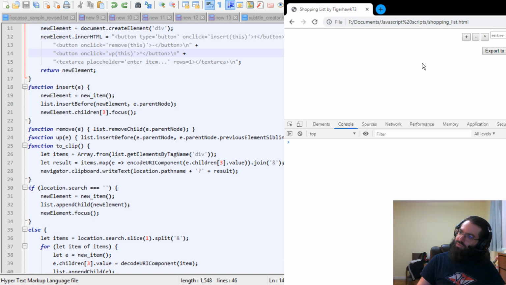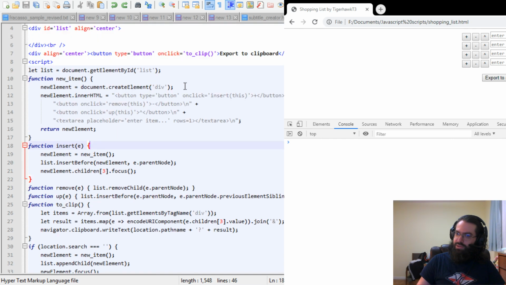I don't remember. Why is it a little off? That's very strange. A div with this. What did I change? Why is it looking like that?